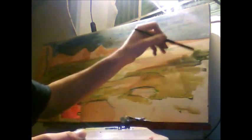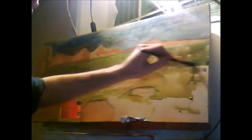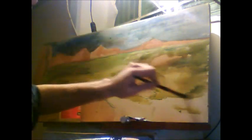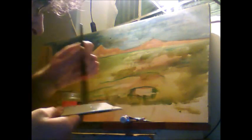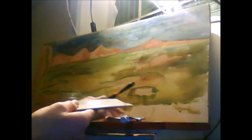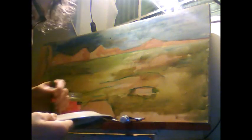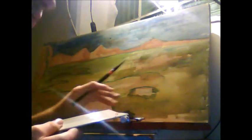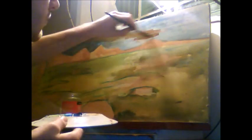Looking at the painting now, it's been almost 12 hours since I did it. The wet looks much better than dry. It's lost a lot of the texture and feel that it had when I first painted it, but I think building up layers will help. Getting back into the sky, I'm adding burnt sienna just to give some different contrast. This is coming towards the end of the painting, although I intend to go back into this, maybe not with gouache, I'm not sure, but definitely with acrylic and oil paint. Let's see what I come up with.